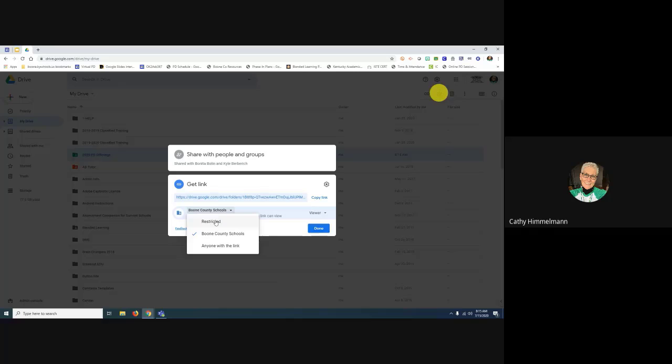So restricted means that I have to add them to the folder. Boone County Schools means anybody within the Boone County Schools, with the link, can be in this folder and look at the folder. Or if I want anybody, I don't care who sees it, as long as they've got the link, they can get in. I could share with those rights. And I can decide whether I want to give them view rights or editing rights.